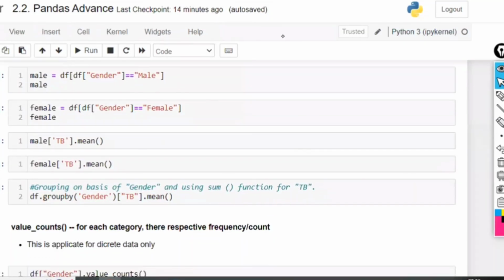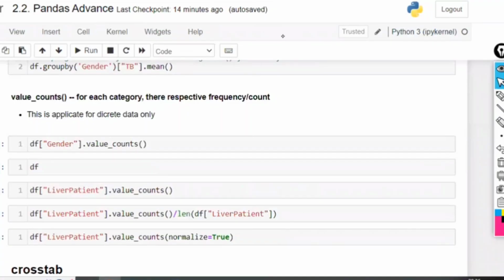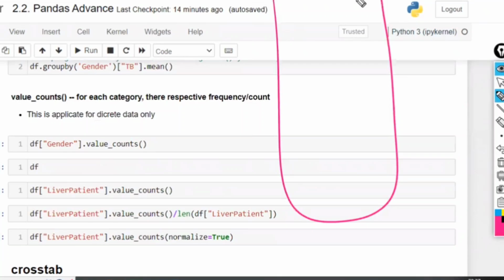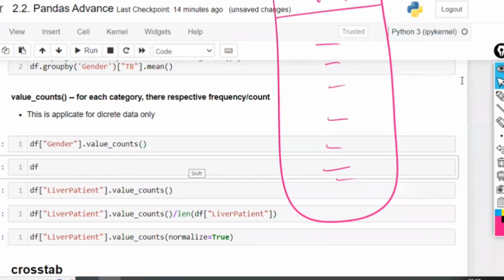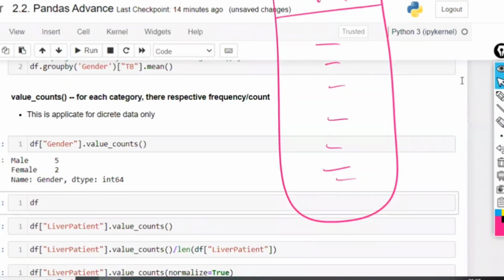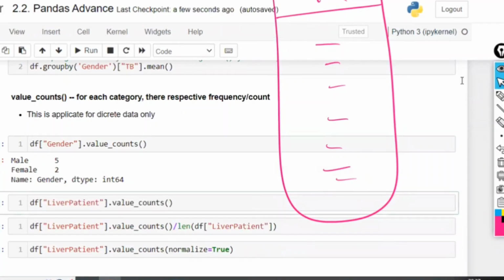Now, next one is value counts. Value counts means it is applicable only for categorical data. How many categories are there? For example, in your data, gender is the heading. Inside that, what are the categories? Male and female. And if any third category is there, the third category. Only 2 categories are there. So you are going to extract each category and their number of counts, how many times it has been repeated. That is df of gender dot value counts. So in my data set, 5 females are there, and 5 males are there. So each category and their counts is given by using value counts.